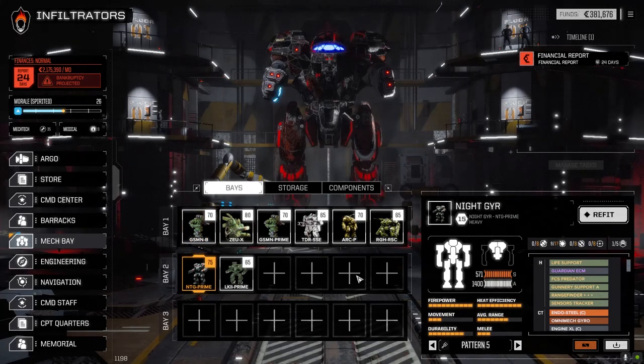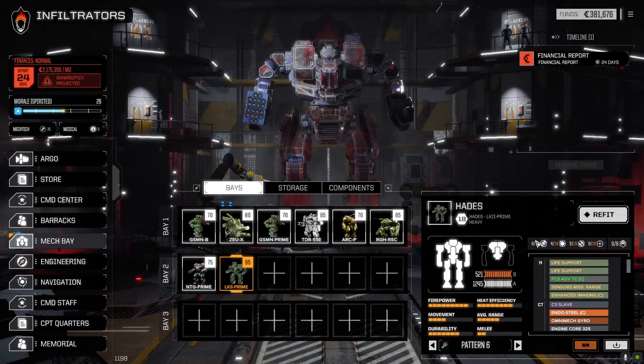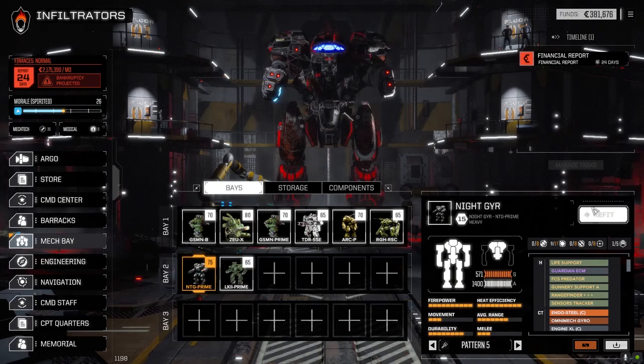Now, these mechs are not laid out how I'd like them to be. We want to switch some of the stuff around, but as you can see, we're running into a bunch of problems with C-bills at the moment. So they're laid out as best they're going to be. The Hades, we switched out everything off of the Hades and dropped it into the Nightgear Prime. Let's have a look at this real quick. Now it's not really what I want, but it'll do for now.